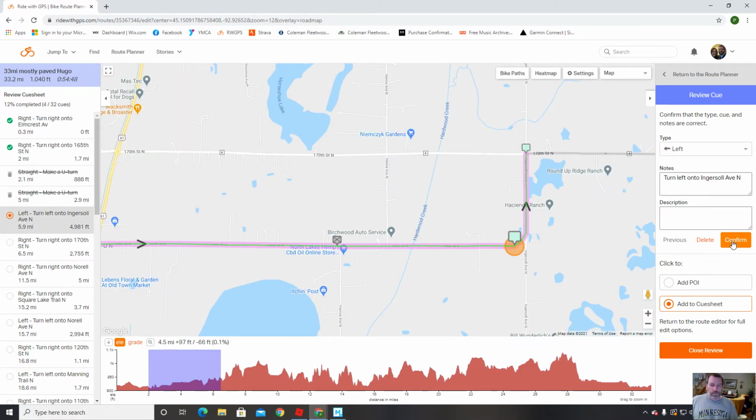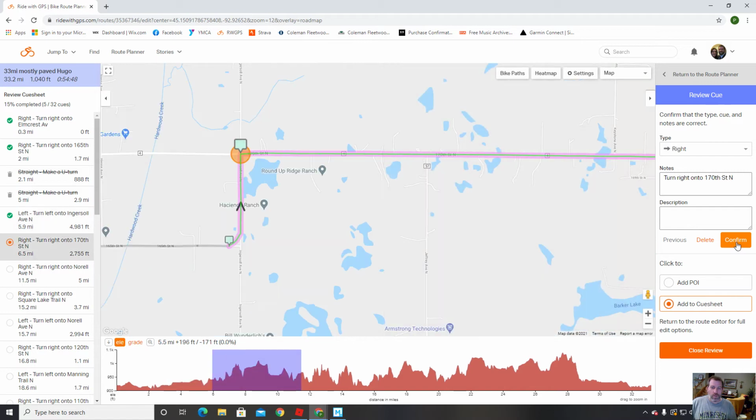So when we get here, we're going to turn left. So this is a T intersection. So we definitely want to tell the riders to turn left there. It's Ingersoll Avenue. A right onto 170th, and that is correct.